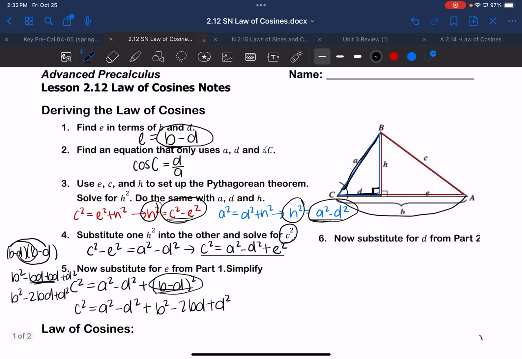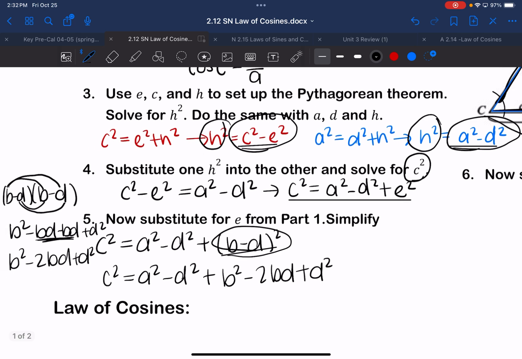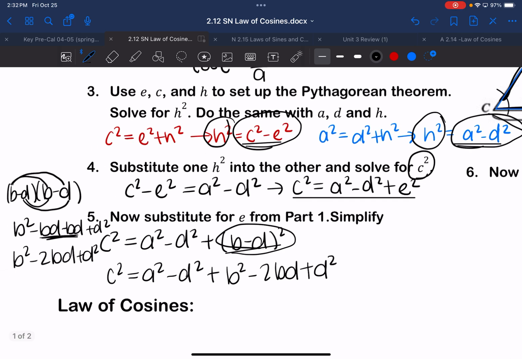Okay, anything else we could simplify any further at that point? No, cross out the d squared and minus d squared. Right, we've got a negative d squared and a positive d squared, so those should cross out. Right? Okay, doesn't look like there's anything else we can combine though, right? That's where we're stuck. Okay, so we have simplified, just like they asked.